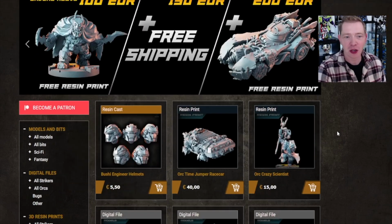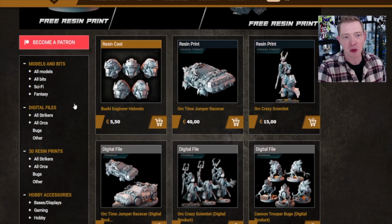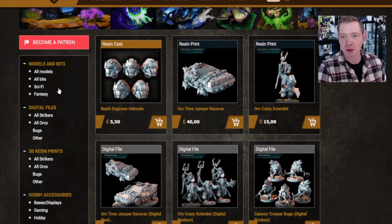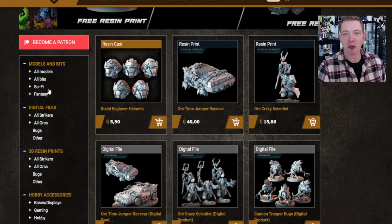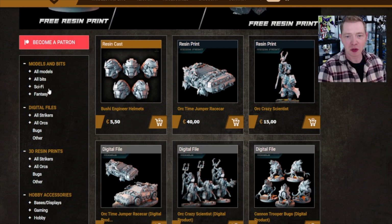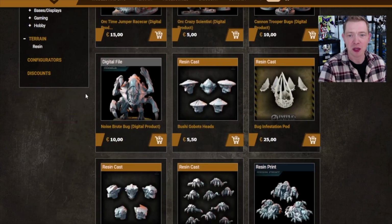They've got Green Stuff World on here. They've got all sorts of different digital files, 3D prints, and then of course the traditional models and bits. And you can do the whole builders, like if you want a specific vision, a torso with some heads and different weapons, you can really use their customizer to basically build your own units.